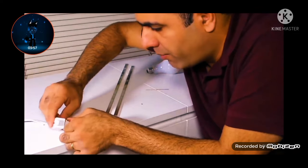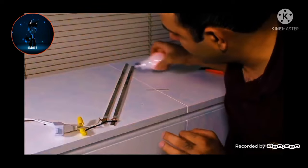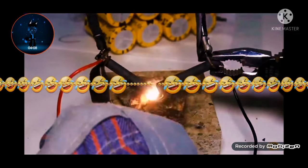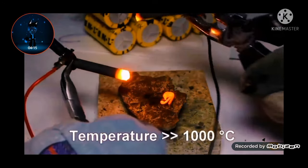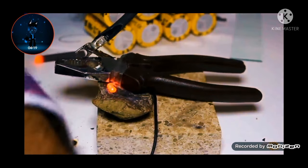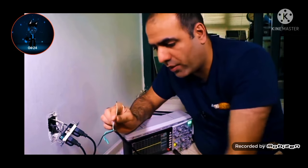Let me demonstrate. I plug it in and now the rails are live, so under no circumstances should you touch the rails. Now I put the projector on. Look at that, bubble. Molten. Ah, sh**. This glove is not good for this purpose. Remember that the white wire is neutral and that's where you would be connecting your program. The white wire was neutral.